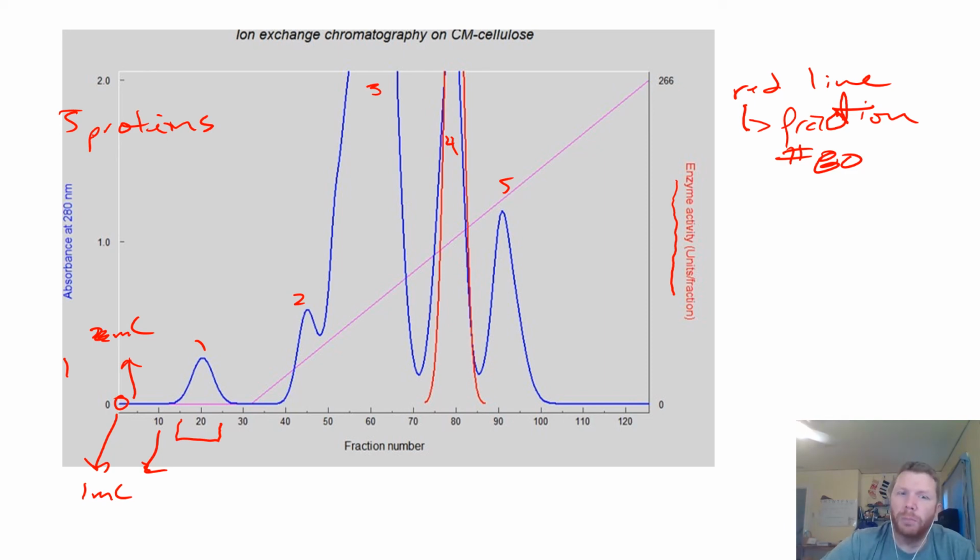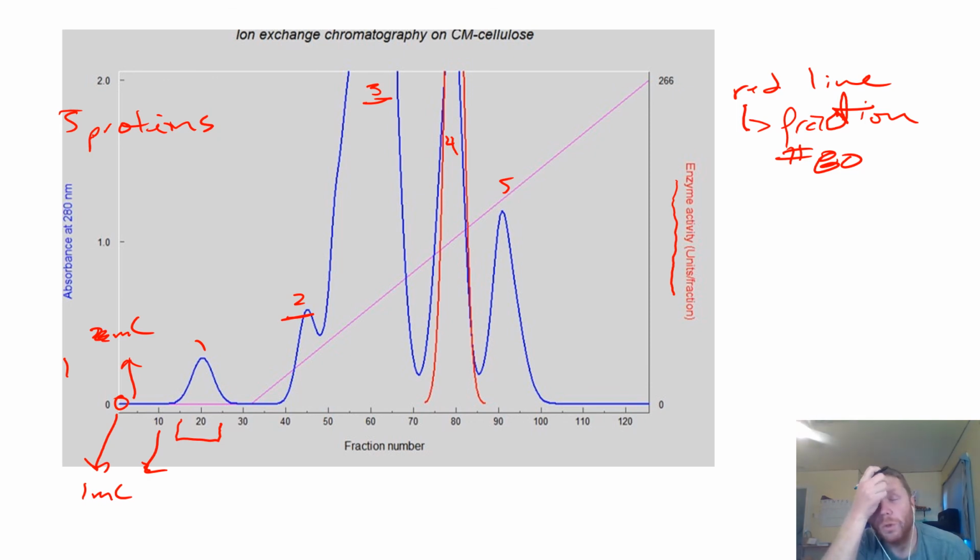Do we have to worry about protein number 1 being found in fraction 110? No, we don't. So have we isolated from this starting material protein number 1? Yes, we have. Now, can you say the same thing for protein number 2? I think you can, kind of. You don't have great separation between protein number 2 and protein number 3 because this doesn't drop down and then shoot way back up. But do you have some level of separation between proteins number 2 and 3? I think that you do.